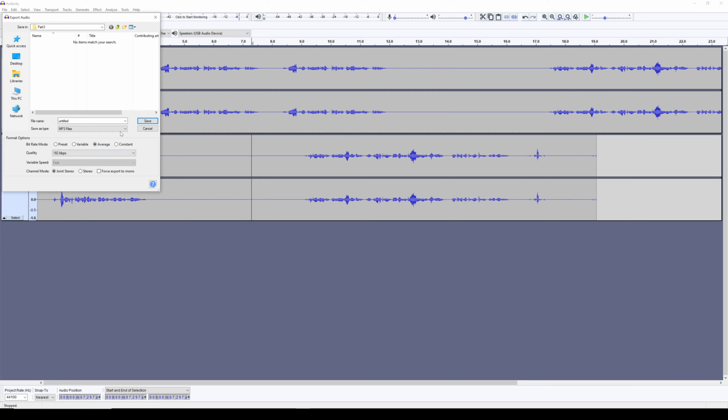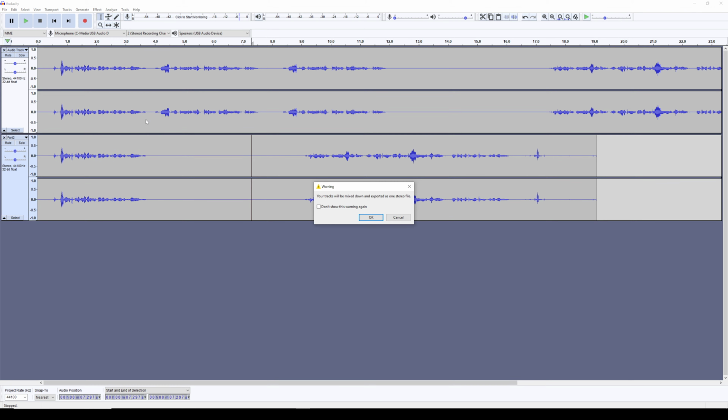You can change these by changing the quality to something much bigger or something much smaller and fooling with these options. However, once you've got these straight and you've picked your file name that you want, in this case I'm just going to go with untitled, and you click save, it will also say, hey, your tracks will be mixed down and exported as one stereo file. I've got multiple stereo tracks. Now the difference between a stereo track and a mono track has to do with 2 different input channels. In a stereo track, it has both a left and a right, left at the top, right at the bottom, and notice I have 2 of these, left, right, and it says, hey, I'm going to combine all of these into a single stereo file, which is what we want anyway.